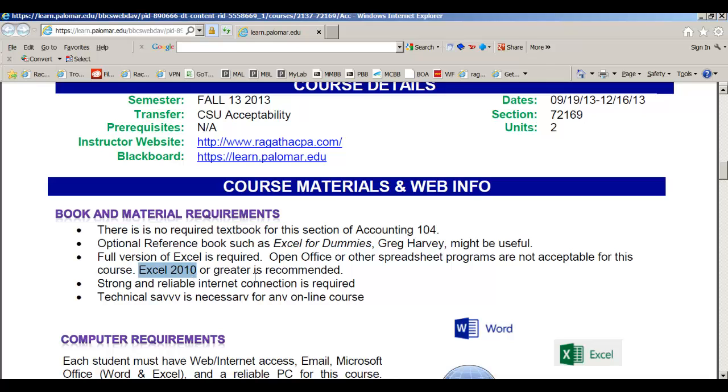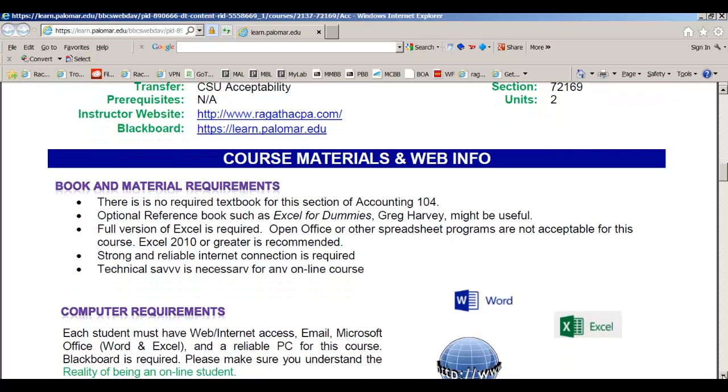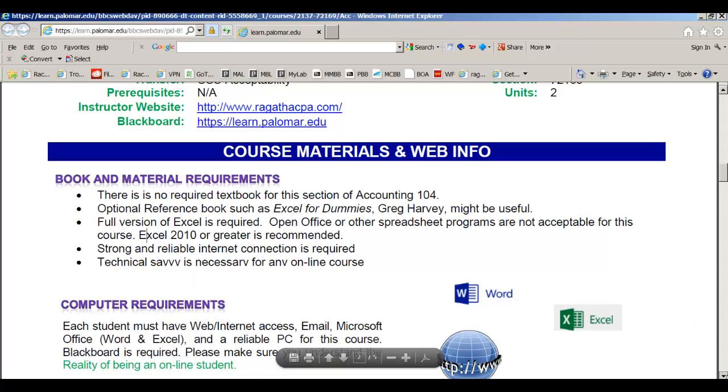If you have an older version, most of the stuff will work, but honestly, you signed up for this class and you're supposed to have the latest version of Excel. If you're using a Mac, that's okay. It's Excel 2011 for a Mac. I have a Mac also, so I can help you along. The lectures are all done on the PC version, however. If you need to go to the college to use Computer Lab, that's fine. You need to have pretty good internet connection, and you need to be technically savvy.